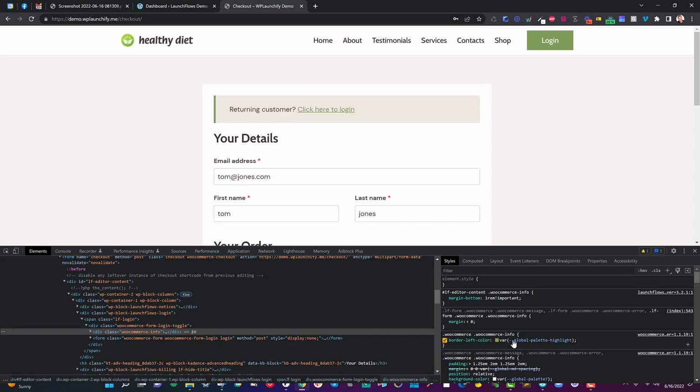So this is using our global palette. That's a longer conversation I don't want to get into, but basically this is calling from the theme what is the value of this global palette highlight setting? And you can see when I roll my mouse over, it's a hexadecimal number, 809B57. Hexadecimal is a 6-digit way for us to identify an entire array of colors, and then we can also do things like transparency and so forth, but that's another conversation.